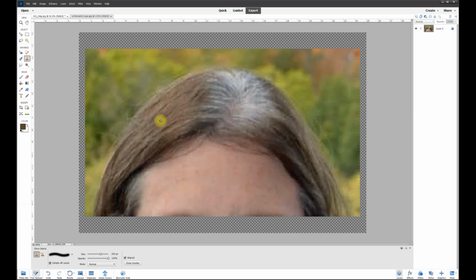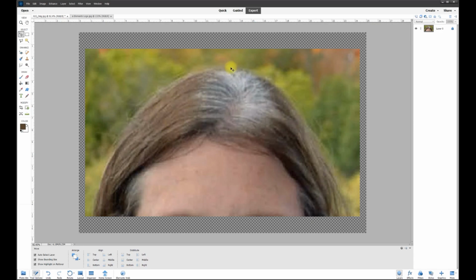And plus, because it's a directional piece, when you try to clone that over here, it's going to be the wrong direction because the hair actually kind of curves over and goes down. So cloning is not going to work that well. Also, taking the color of the brown and trying to paint it in, that's not going to work because you're going to lose definition of the hair on its own. So in our case, we're going to try a third technique by cutting and pasting.